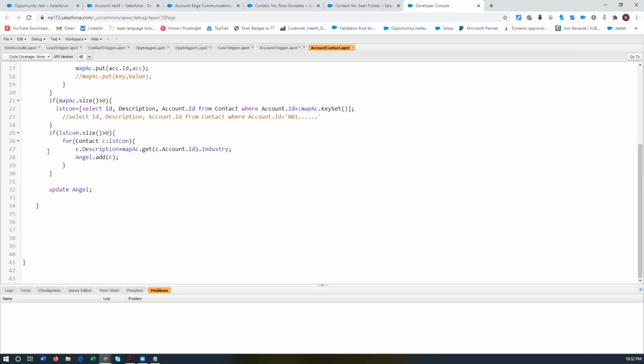And by this I'm getting the account's industry as well, and I'm storing this new updated contact into a list that is angel. Yes, it's clear. And at line 32 I am using a DML, data manipulation language, to update all the contacts present in list angel.